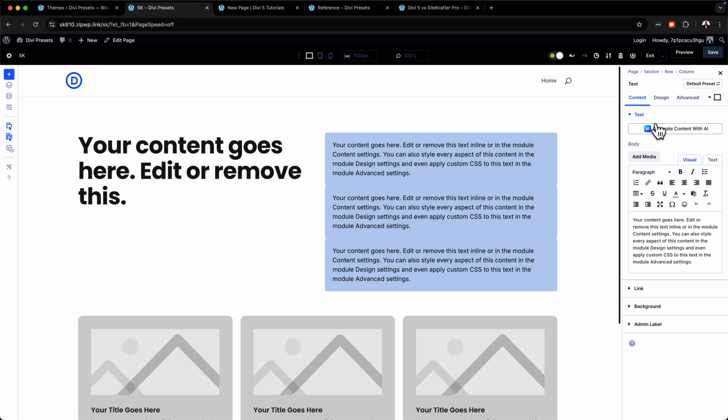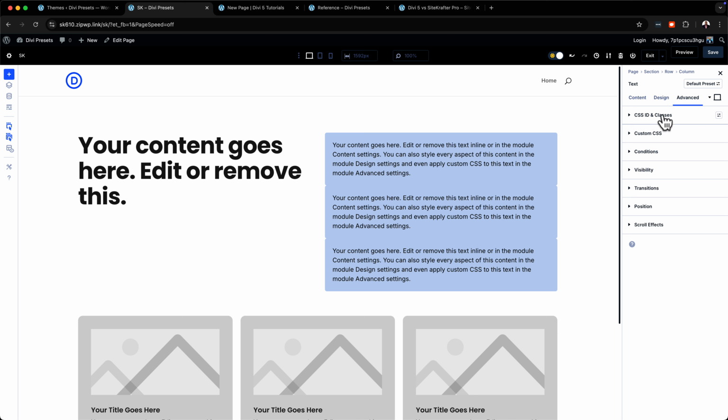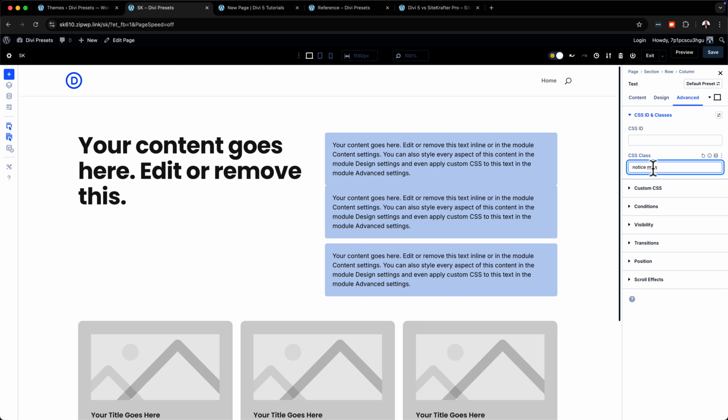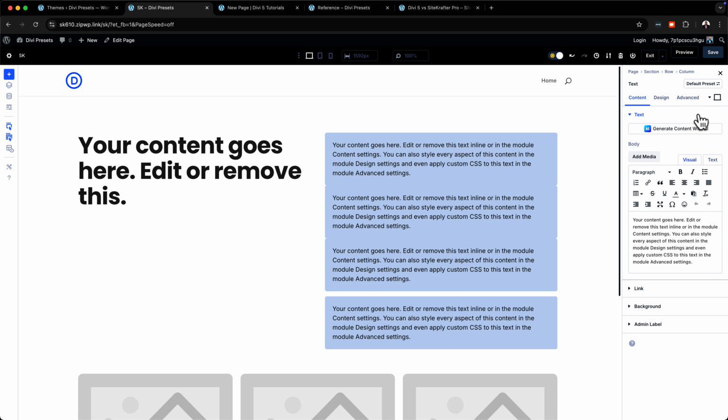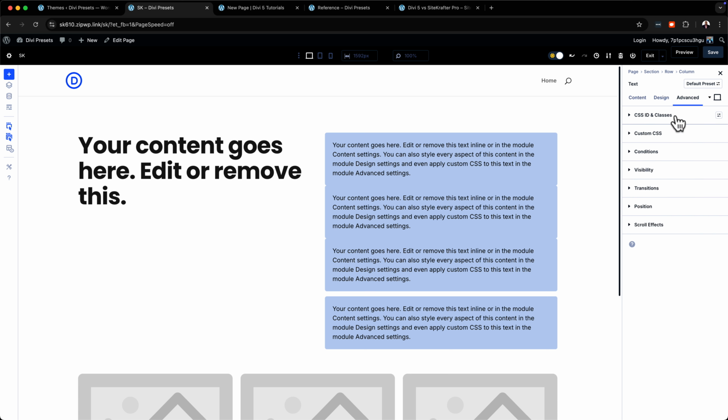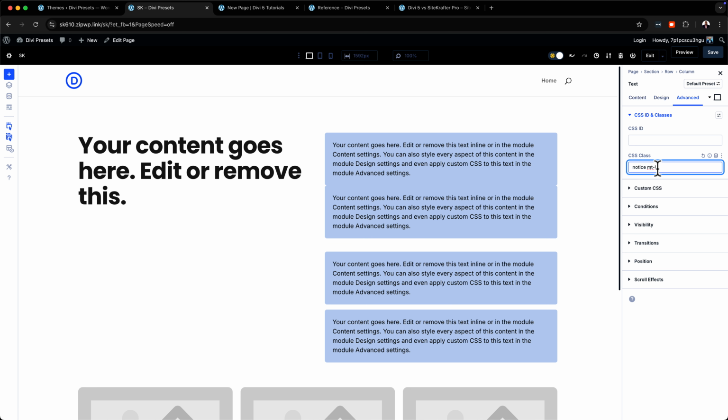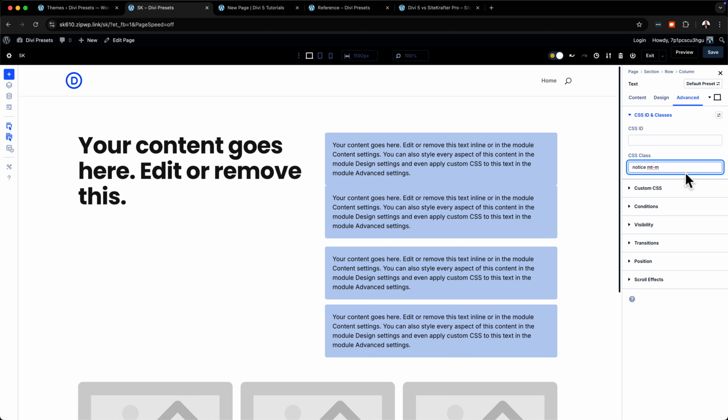So here we are going to go to advanced, and let's go to CSS ID and classes. So we're going to say MT dash, and for this one here, I'm going to go with small. Now look at that size. It's small. Now let's duplicate this as well because I want you to see the scale. So now I'm going to again go into this one here, CSS ID and classes, but this time I'm going to say MT-L for large. Now, do you see that? In fact, we jumped one. We need to go medium. Okay, so that's medium now.